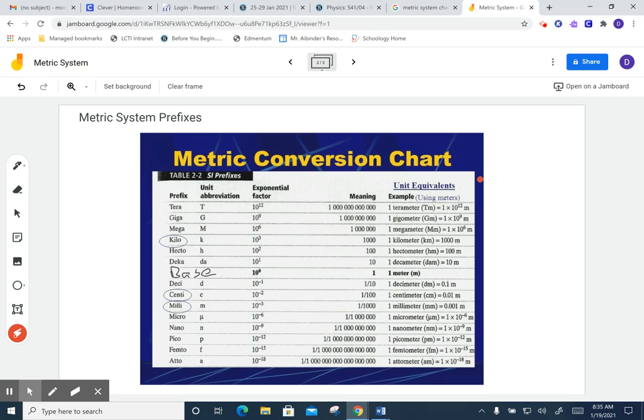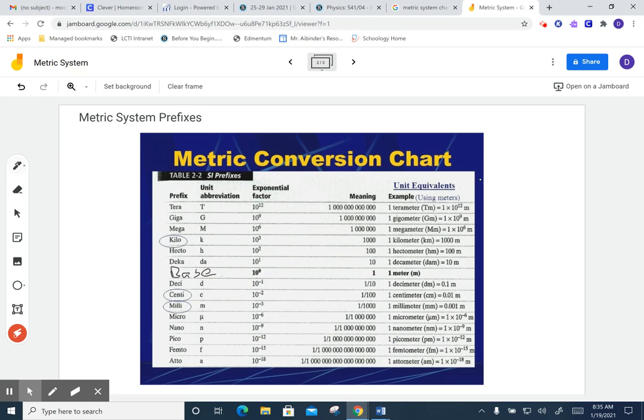Okay? Meters. And it shows how to go back and forth between them. You do need to have a reference for this somewhere to know where to find it. All right? Tera, giga. Most of you, anybody who's spent any time around computers gets mega, giga, tera, and it goes beyond that, but we're not going to do that. Now, if you go down the other direction, this is where you start getting to like the radius of an atom or somewhere like that. Okay, it's 10 to the negative 15th. I think it's pretty close to it.